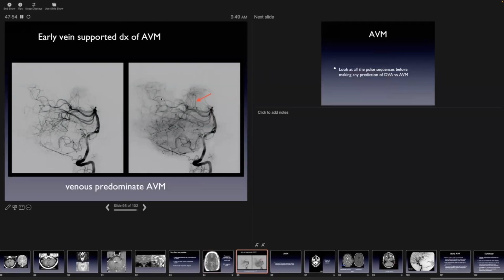but the patient went on to angiography, and here you can see this early appearance of a vein with this blush that looks like a caput medusa, but look at the timing, right? You're seeing the vein at a late arterial phase. So this was an arteriovenous malformation, which looks, say, 90% like a DVA, but is in truth an AVM. So be careful about being, again, too dogmatic, and don't be afraid to go to angiography when there's any question.